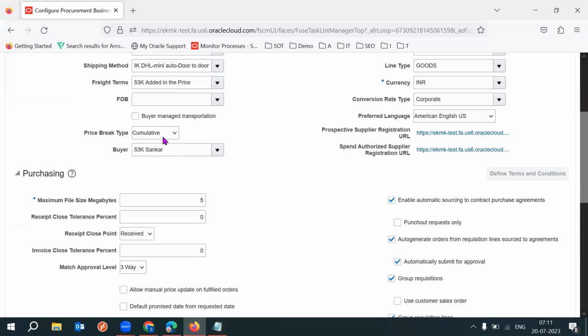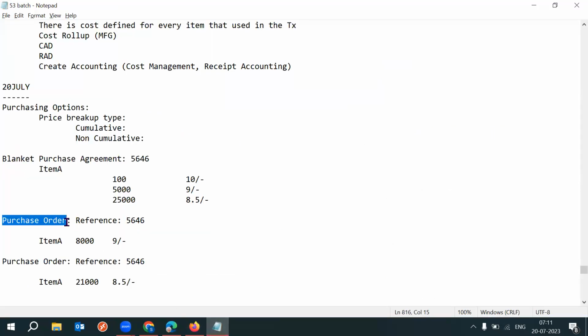This cumulative price is also calculated on the open purchase orders. Suppose you created this purchase order, you have received the stock and you have invoiced, then it won't be cumulative. I'm talking about open purchase orders. The purchase orders which are not received and not invoiced get cumulated. Understood?